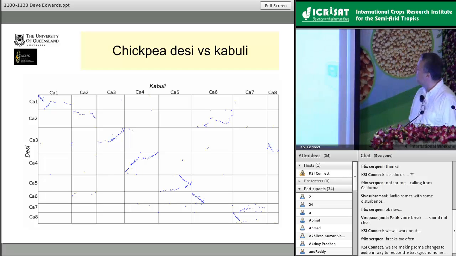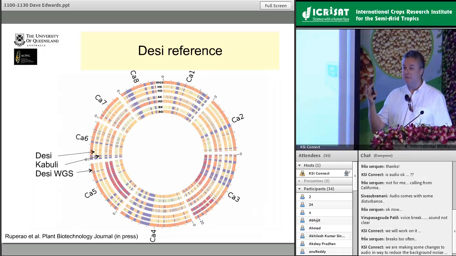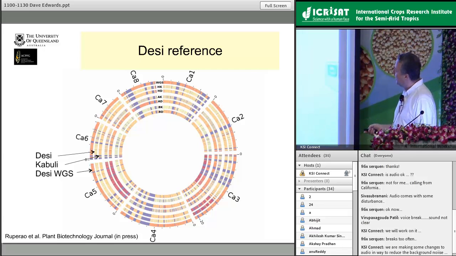So what we did, we took Desi and Kabuli isolated reads, the 2 chromosomes that we had before, and we mapped them to the Desi reference. And what we could see was that chromosome 5 in the Desi reference looks pretty good. It's fairly clean. We've got both Desi and Kabuli chromosome 5 reads matching to it. Chromosome 3, we're getting both chromosome 3 specific reads as well as chromosome 8 specific reads mapping to the chromosome 3 reference. And we're not getting anything mapping to the chromosome 8 reference. And what this is telling us is that within the Desi reference genome, what they're calling chromosome 3 is actually chromosome 3 and chromosome 8 merged.